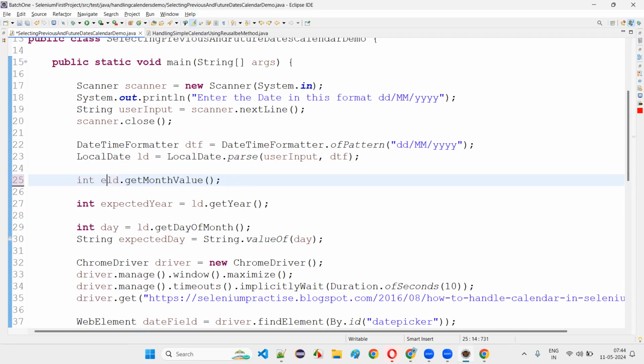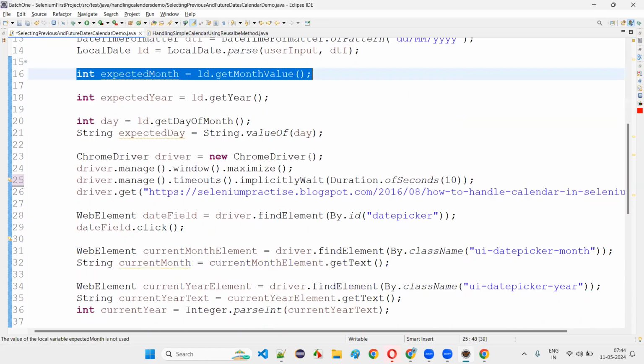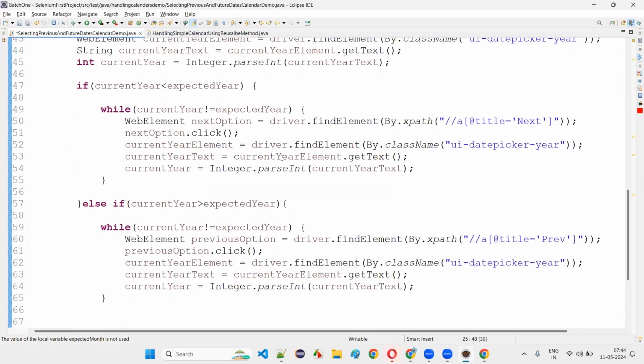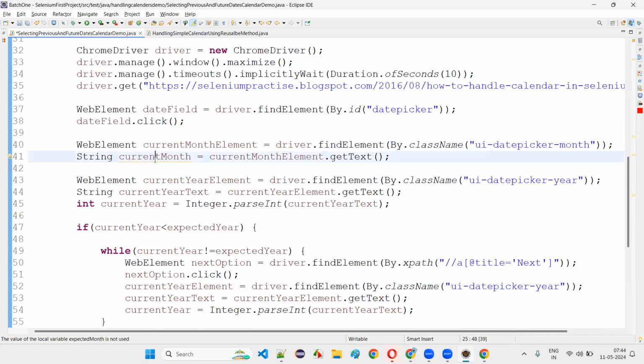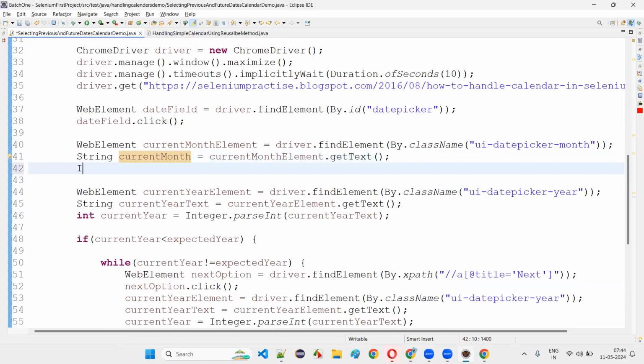This is expected month. This is in integer format now. Expected month is in integer format, whereas actual month is in string format, right? Current month is in string format. I have to convert that into integer format somehow.